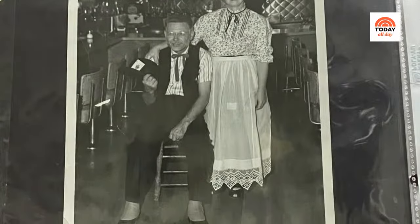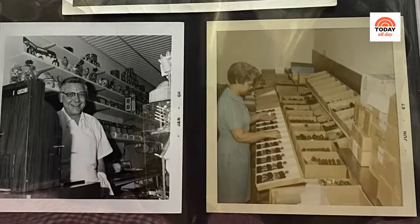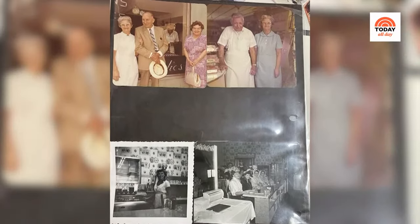I was still in school, I was only 16, so I would get out of school early and come right to work. The Logans, the family that started the business, trusted the Rowleys to carry on their sweet legacy. And the wife was still working here when Jerry took over. Then they would say, oh, we're so thankful that you guys got the candy store because you're doing it like we did. And they were just so thrilled.